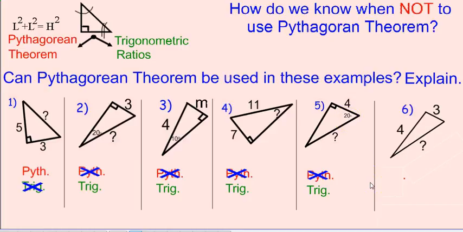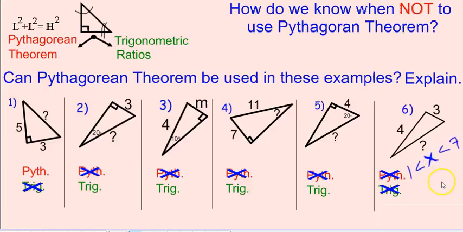Number 6, this question should be solved neither with the Pythagorean theorem nor with trigonometric ratios. Why? Because I've never told you that this triangle is a right triangle, so there is no question which of these rules would be used. In fact, since I didn't specify this triangle is a right triangle, you only will be able to find the range of possible numbers for the third side. That is, if you studied it.